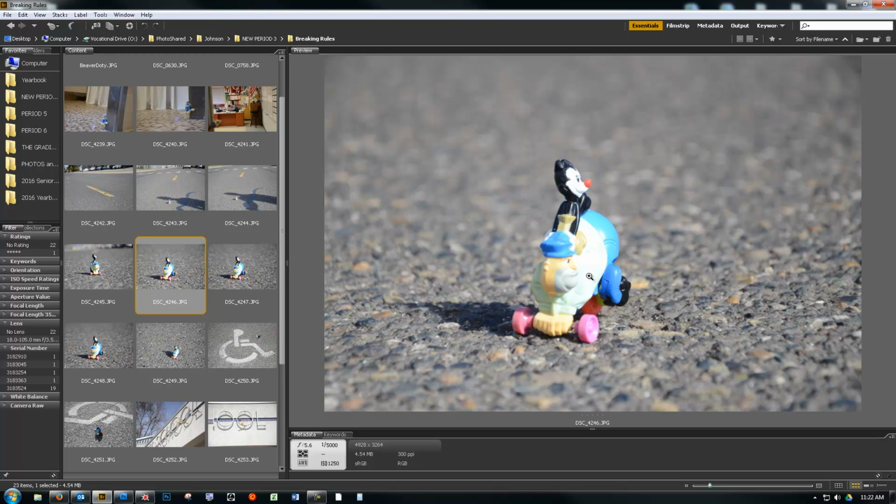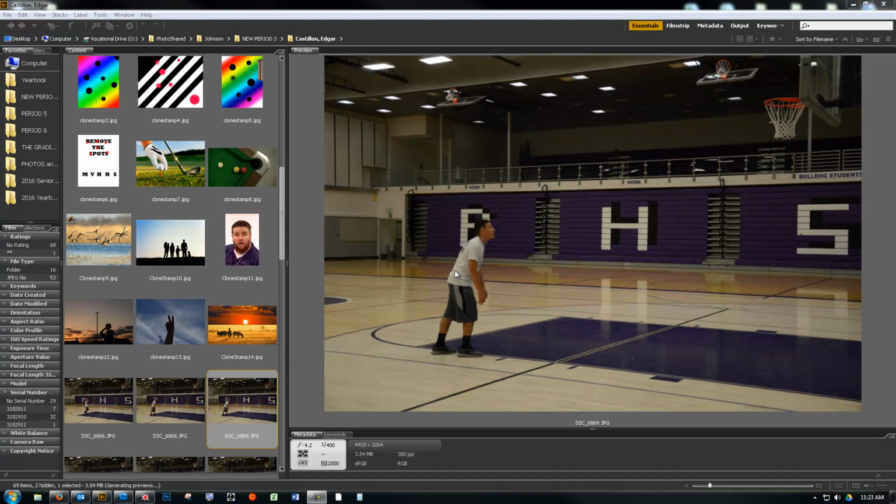But I always hate it in tutorials when they show you how to do things with the easiest photo possible. So let's find a photo that would be a little bit harder to do. Although if you have a photo like this one, this might be the one you want to use. Let me show you a little bit harder photo.